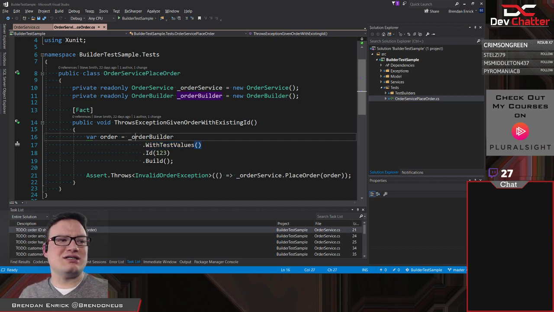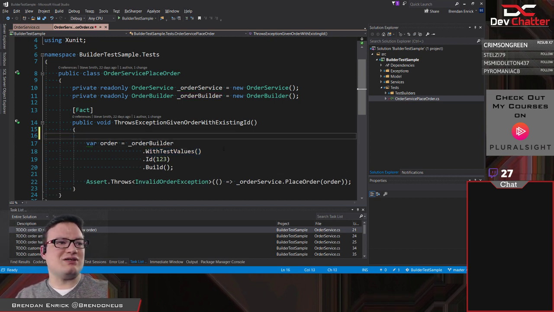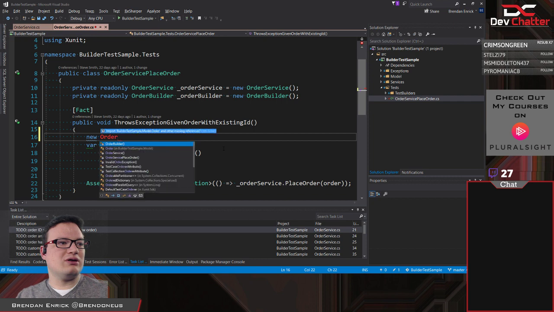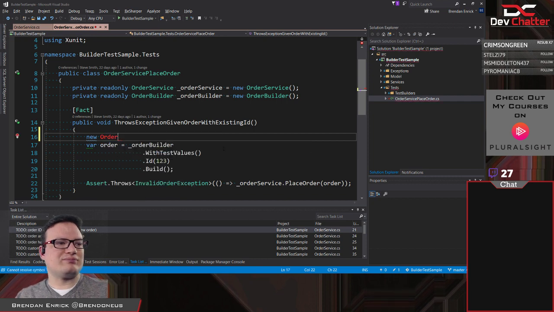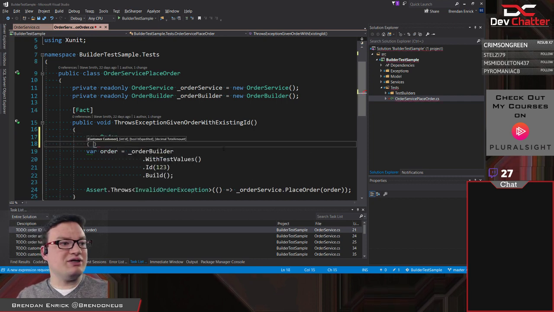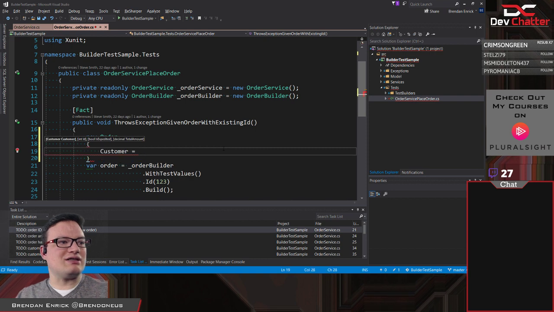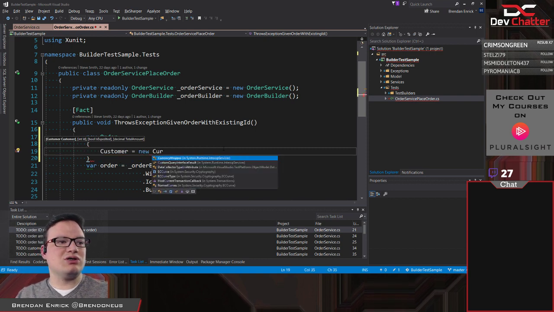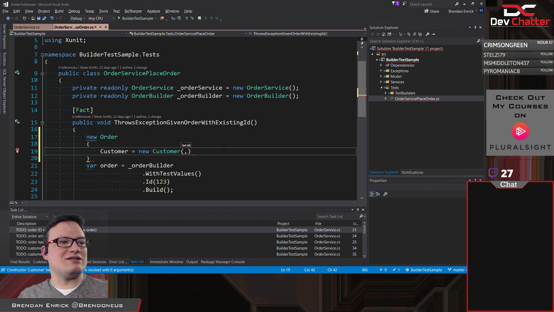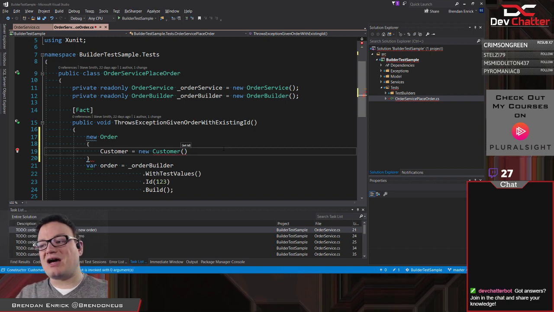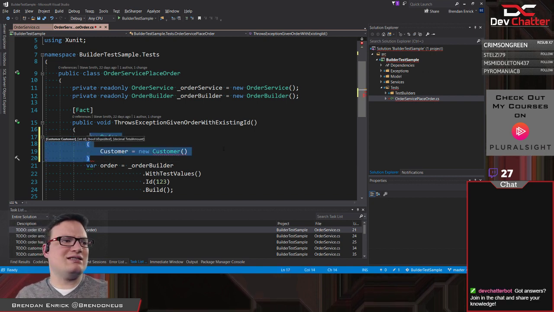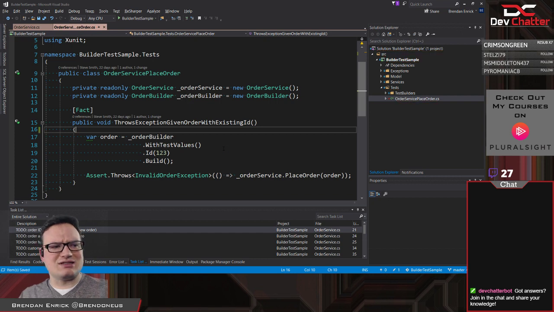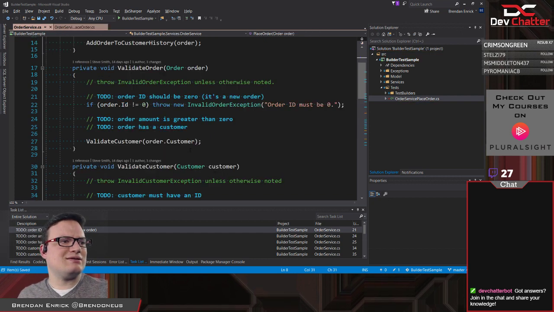A lot of times in a test, you'll have something like new order, and then when you're building it, you'll set the customer equal to a new customer, and then set this, and there are all these values you have to fill in. The data builder pattern is designed so you don't have to do that.